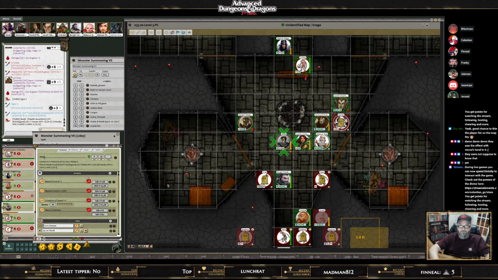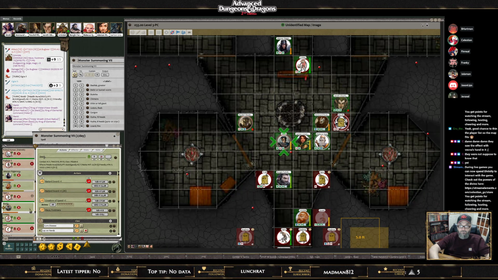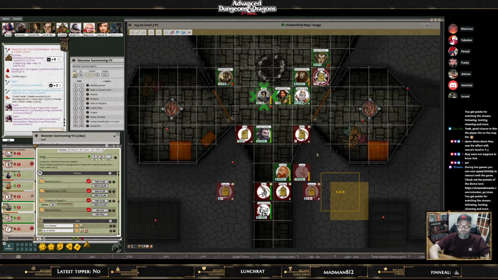You can take it off. Okay. I have it off now. Thank you. All right. You are hasted, so you have one other action you can do. How far down that hallway can I see? Down to the south. Yes. You probably can see all the way down to the ogre and the bugbear and Grimlock and somebody behind the ogre. I'm gonna shoot my crossbow at the ogre. All right, go for it.